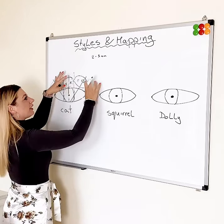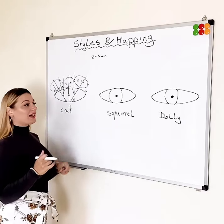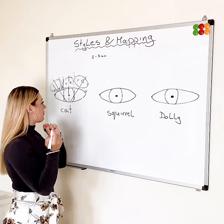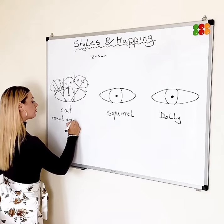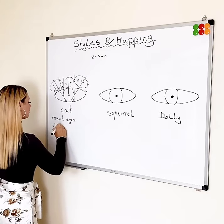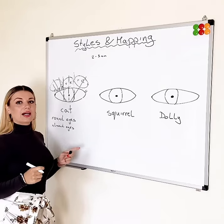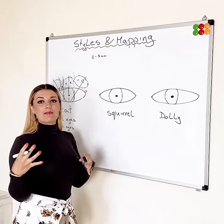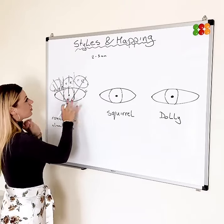That gives you a really nice long-swept look. So that's the cut eye, and the cut eye is suitable for people who have rounded eyes and also for almond eyes. But the cut eye is not suitable for someone who has very long eyes, because we don't want to make them even longer — this look will optically give a much, much longer look.